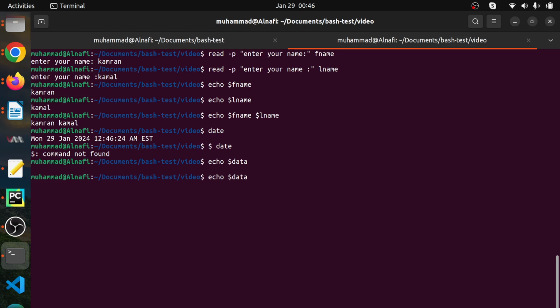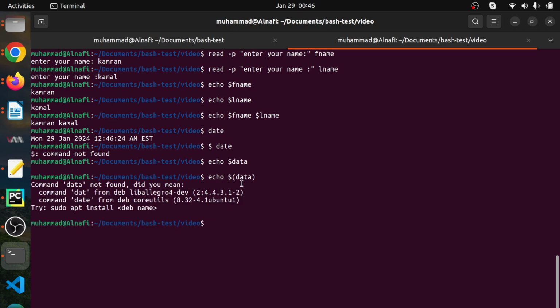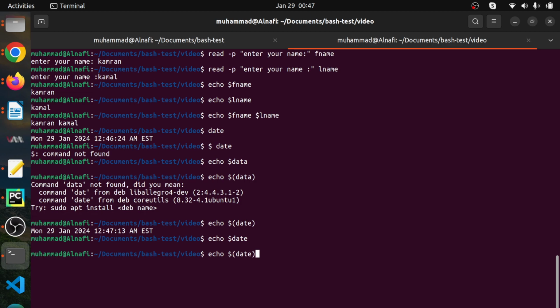So same command, but I will put the brackets, then it will work. Sorry, not data, date. Yes, it is working. And without it, let me show you, it's not working. So when I put dollar bracket date, then it's working.